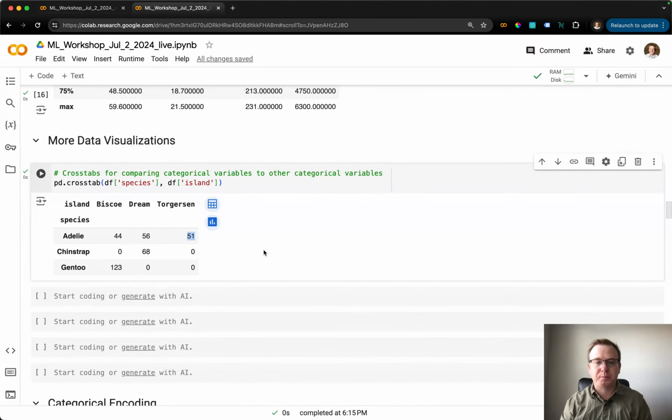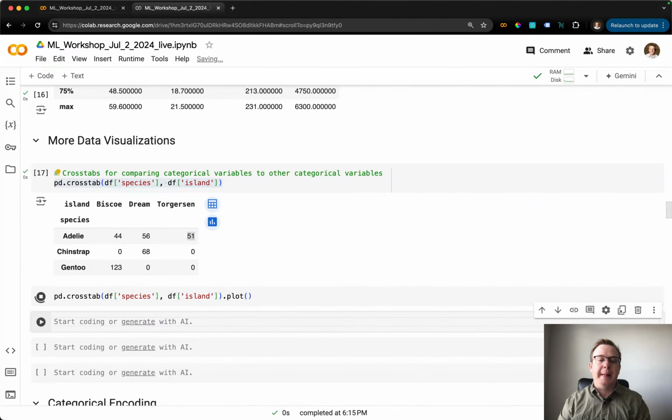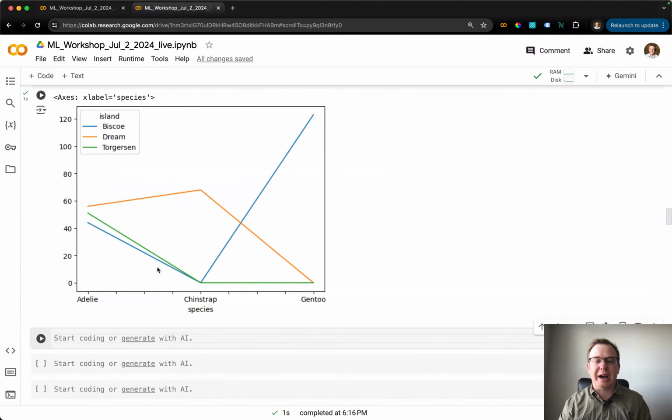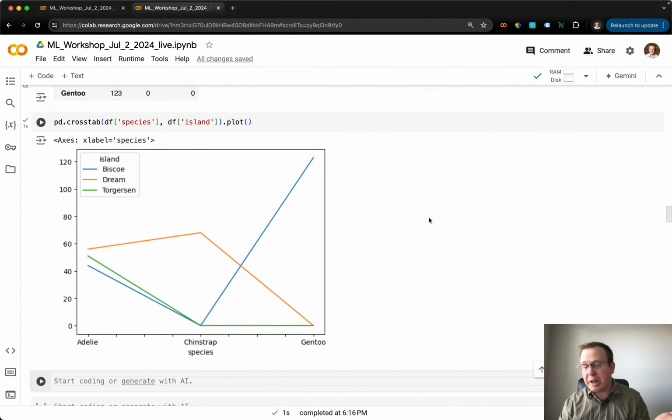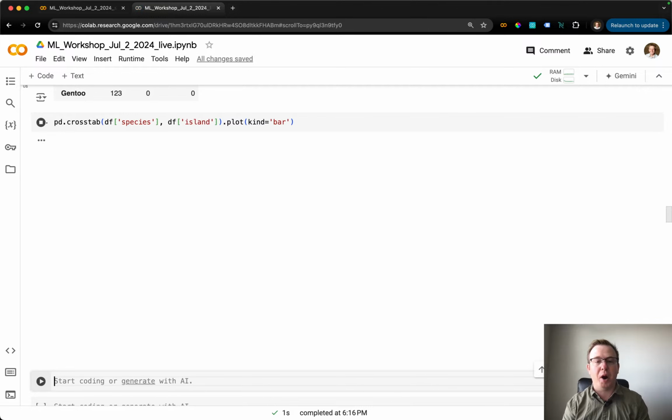But one of the really cool things is that with pandas, I can make really easy and effective, really cool plots from these crosstabs very easily, right? So I make the crosstab, but then at the end of this, I'm going to say dot plot, okay? And by default, when you do dot plot, you get a line graph. And I found that line graphs are usually not what I want when I do this. But there's another parameter I can pass in here called kind, the kind parameter, and I can turn this into a bar chart, for example.